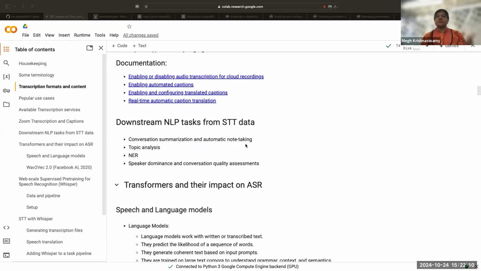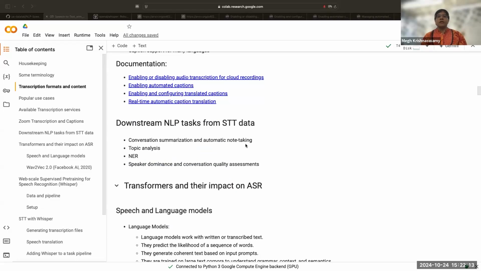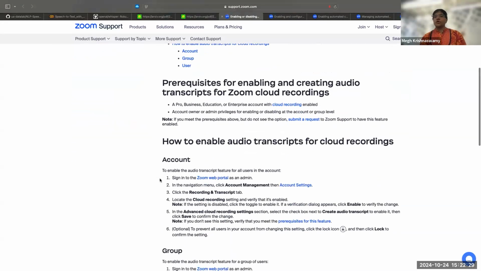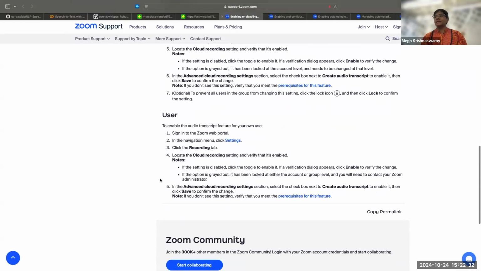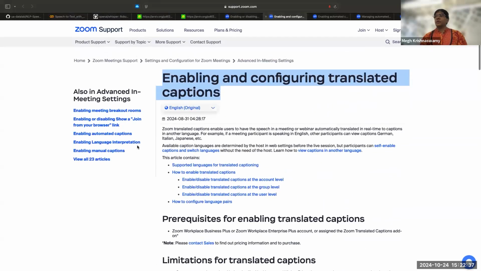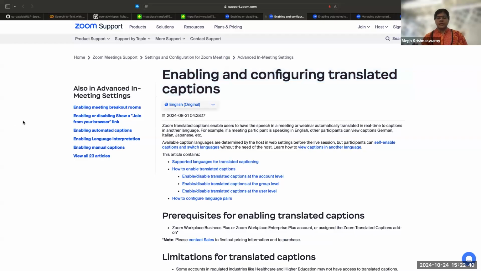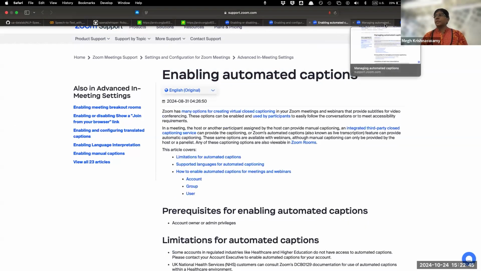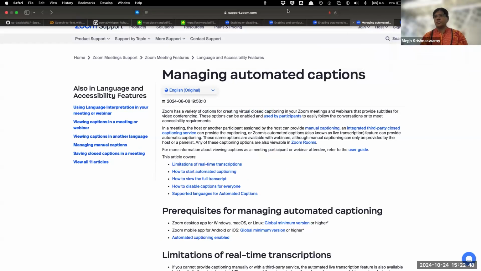Right. So in case you haven't tried it, I invite you to give it a try. You can open up a Zoom meeting, speak a language that's not English, and see what the transcripts look like as it works through the language detection. I've also added some of the documentation links. Zoom has pretty well documented notes on how you can access all of these different things. And in case you're collecting some kind of NLP data, and your participants happen to be speaking, this would be a really good and fast option.